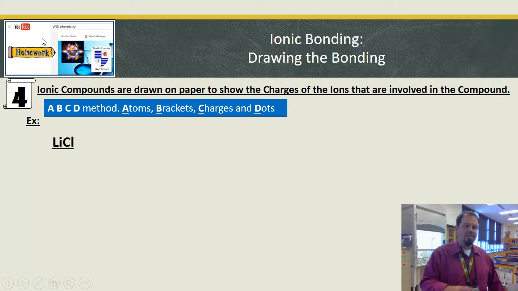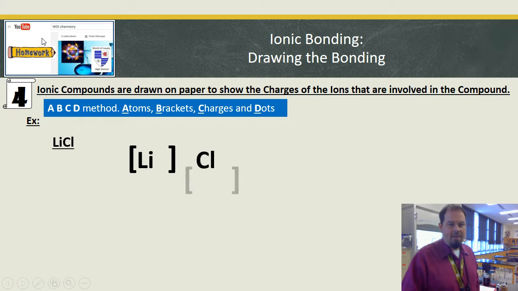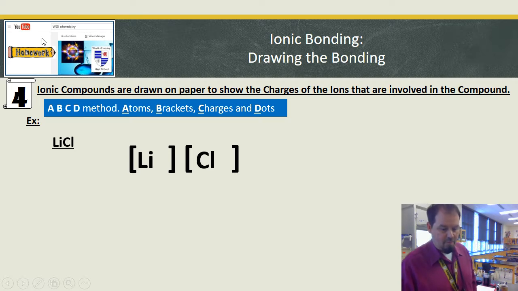Ready? So LiCl, no numbers, one of each. The fact that I wrote Li means there's one. I don't need to put a number 1 in the subscript, so I write my atoms. So there's my atoms, Li and a Cl. And I need brackets. So I put brackets around everybody. It's most important they put the brackets around the non-metal for sure, because we'll find that the metals lose their valence electron to the non-metal. The brackets mean my electrons, you cannot have them. So because there's a complete transfer of electrons in ionic bonding, we draw brackets, okay?